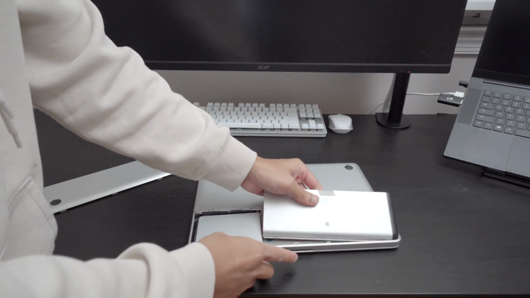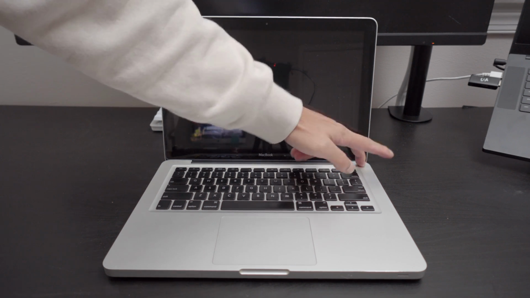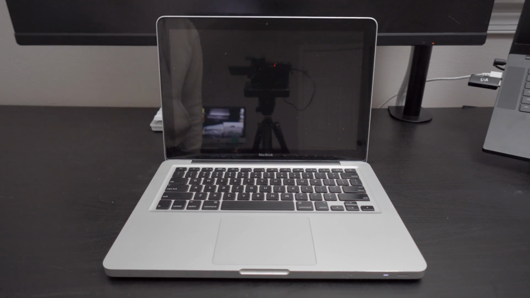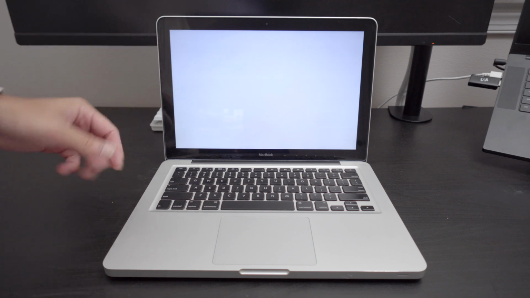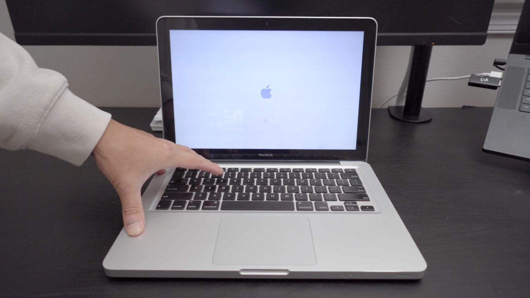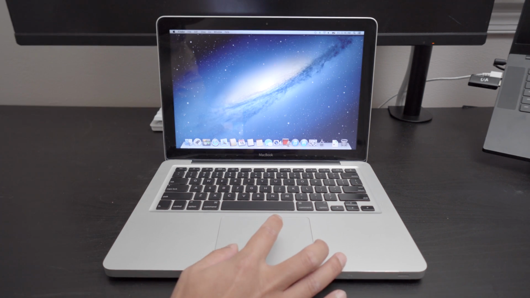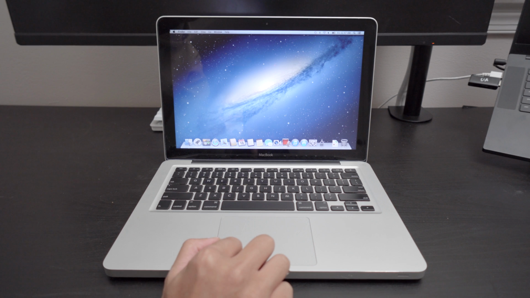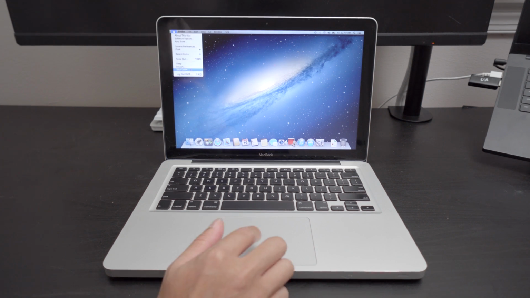Back in the day, I believe they only lasted about 4 to 5 hours. We're gonna go ahead and see if there's battery on this. Oh, it does. Look at that. You can see how reflective the display is, and I believe this is a TN panel. Comparing an '08 regular aluminum unibody MacBook to a MacBook Pro, you could really see the big difference between display quality. This side doesn't work, but this side works. That's always great. And shut this down.